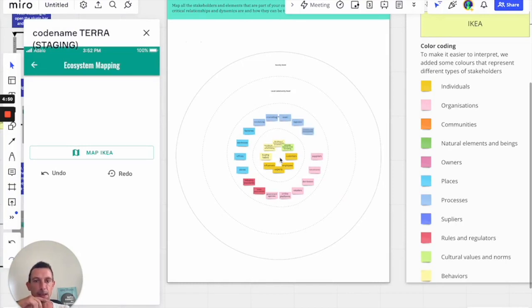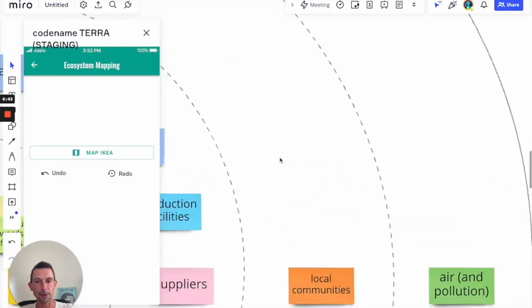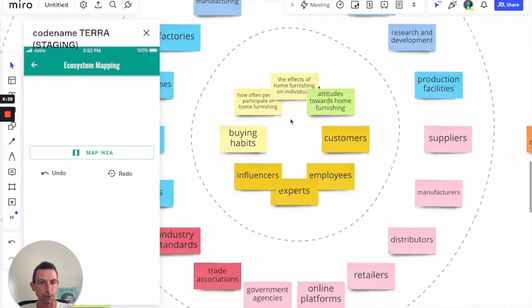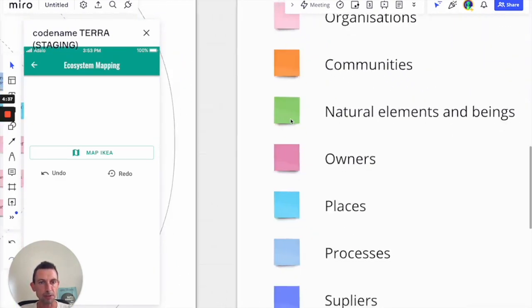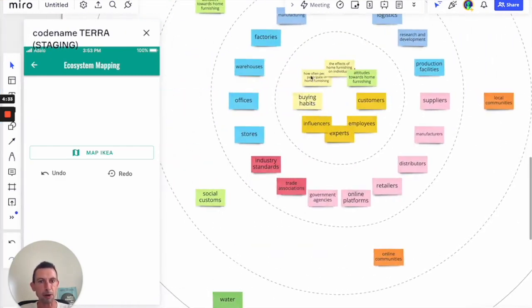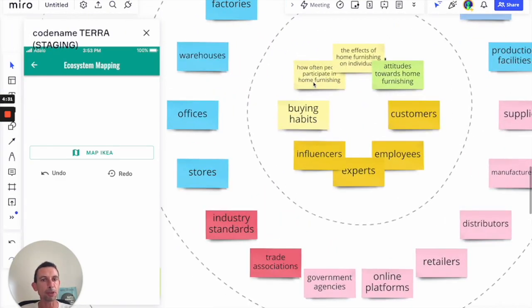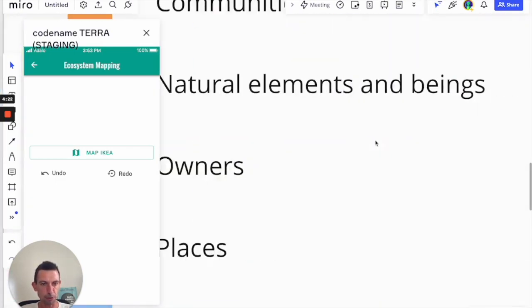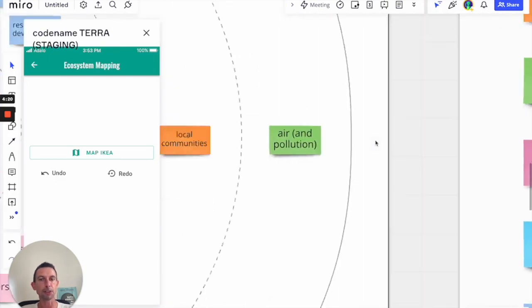Let's see, it's still populating our canvas, and let's see what we got. So there are also color coded, as you can see here, behaviors in white, yellow. We have buying habits, how often people participate in home furnishing, the effects of home furnishing on individuals. Then we have on dark yellow user individuals, people, so it's this one, individuals.